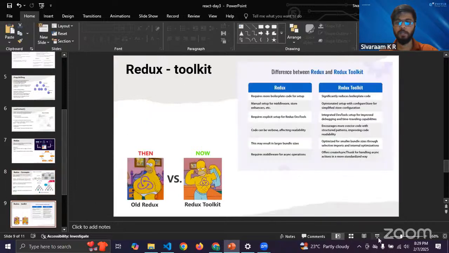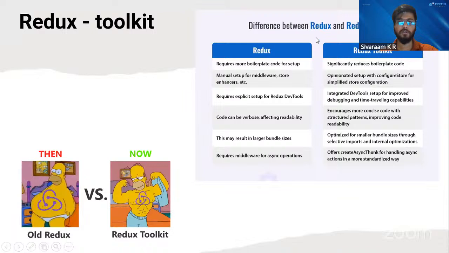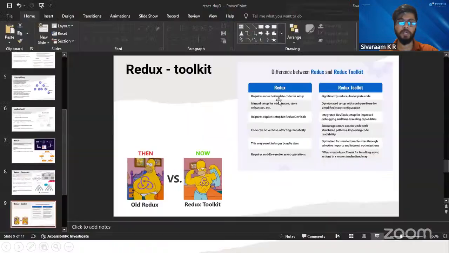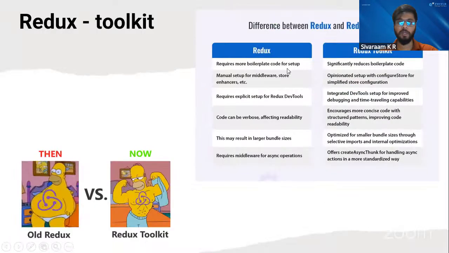In the market, there is something called Redux Toolkit. The thing is, Redux is old. Redux Toolkit is the new kid on the block. Most teams, and even the Redux team, suggest don't use plain Redux, you should use Redux Toolkit. The thing is, Redux is heavyweight. That means you'll get so much boilerplate code. You have to set up middleware and store enhancers manually, and then handle different reducers. It will become bulky.